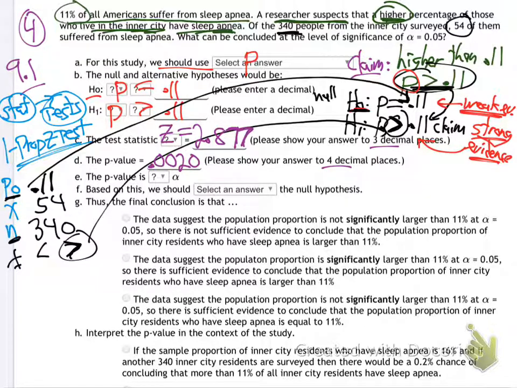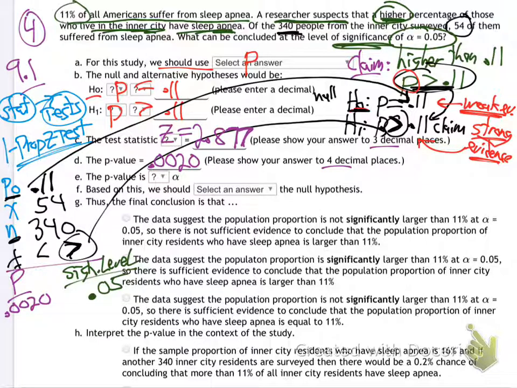Here's the most important part of the problem. So we have our p-value, 0.0020, and then you put right next to it, the alpha level, which is right here. That's called the significance level. The significance level, which is 0.05. All right, now if it helps, add 2 zeros so that they both have the same number of digits, because we're going to compare them, and that'll make it easy to compare. So see what we're doing. You put the p-value down, and you put the significance level just to the right of it. Put it to the right. That'll make it easiest. Grab it from over here.